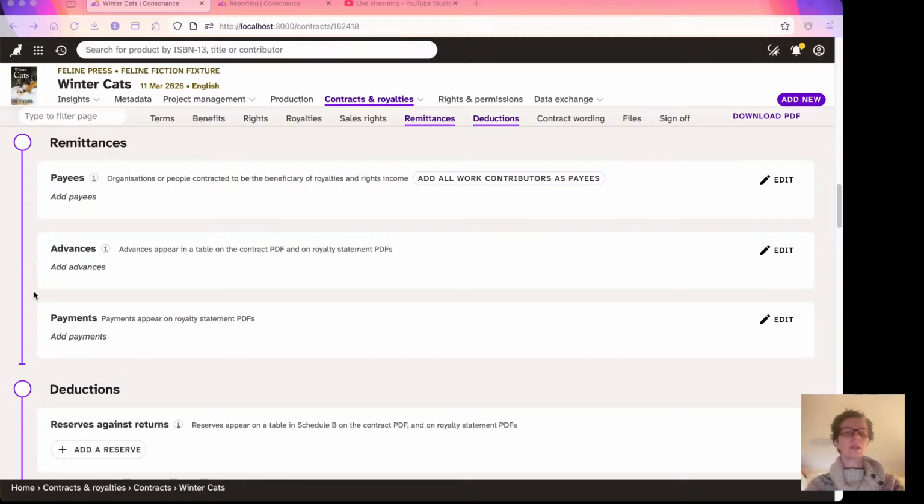For getting through the day reasons, try to make it so that whatever you see in Consonance is true, and you don't have to have this mental burden of thinking, oh yeah, well it says advance, but what it really means is publishing fee. It says payment, but what it really means is opening balance. Do you know what I mean?